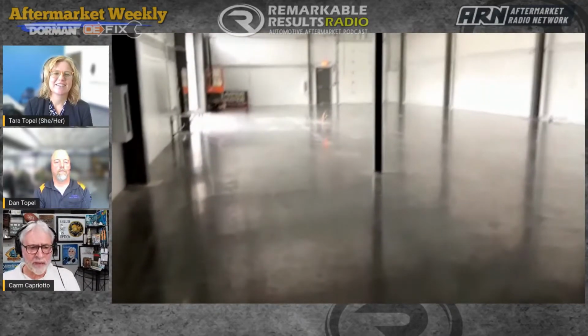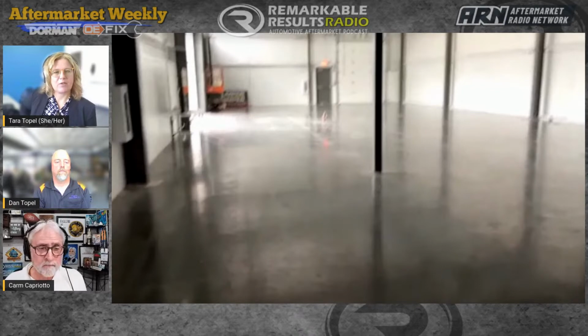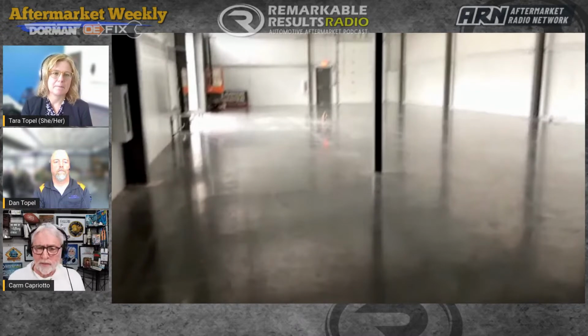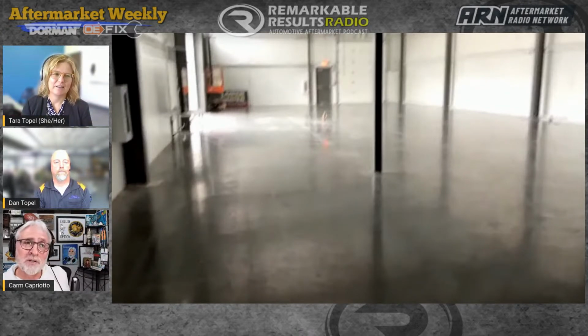Are you going to have a counter right there so that the access that you have to your inventory, they'll just bring it to you? They'll be able to bring it right through that door there. There is a counter you can kind of see coming up out of the floor. It's a little bit blurry, but right where the light kind of ends is where their counter will be for the walk-in traffic. They'll just be able to bring their parts in. They're either going to set it there for you, you're going to open the door and get it, or they're going to bring it over to you. And we have a receiving area now that they can just set it in. Yeah, how nice! I mean, that's a luxury that not many shops have, a parts store inside.